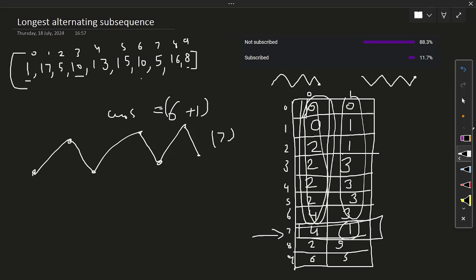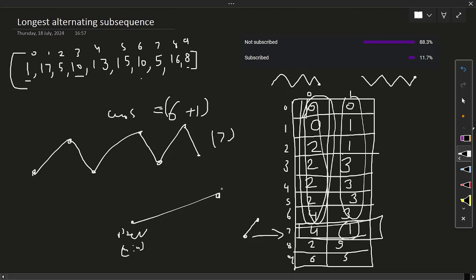So suppose the current element, the ith element, is greater. So we have to find the previous smaller element, which will give us the maximum length. So on all the previous values smaller than the ith value, this is the ith value, from all the previous smaller values we have to find the maximum length.